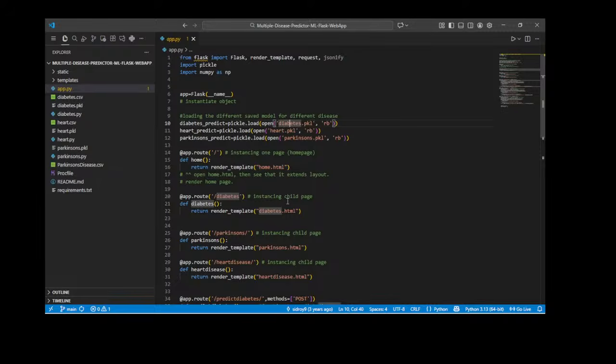Same kind of thing: based on data the model has some information about diabetic patients. So if I give any kind of input to the model, it can easily predict whether the person is affected by diabetes or not.